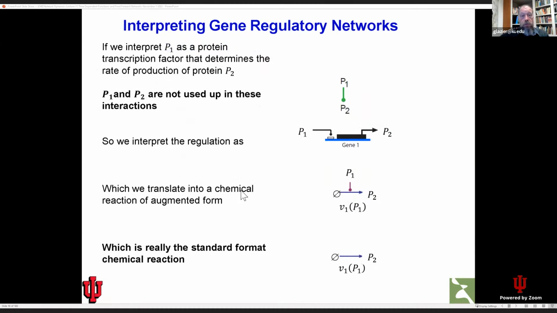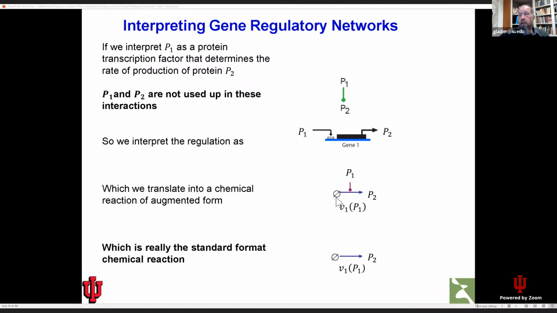I will remind you, and this comes back to where we were talking before, notationally, that P1 activates P2, if these are genes, is interpreted as P1 is a transcription factor that turns on gene 1 that produces P2.